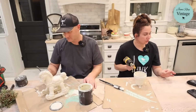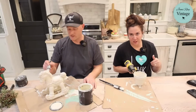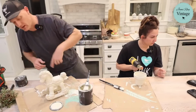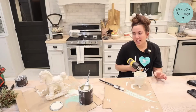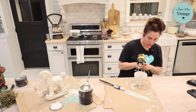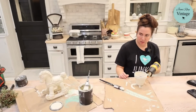Did the flannel turn out? It's too light. So we're going to redo it. The darker flannel. We'll stencil over that. Yeah, we'll do something cute over it. All right, I'm going to go get another heat gun. And then that way we can get another coat. This is going to take two coats on that. It does look a lot better. I'm almost done with this. You want it back? No, because I'm going to need it again. I might do like 2.5 coats because it was shiny.